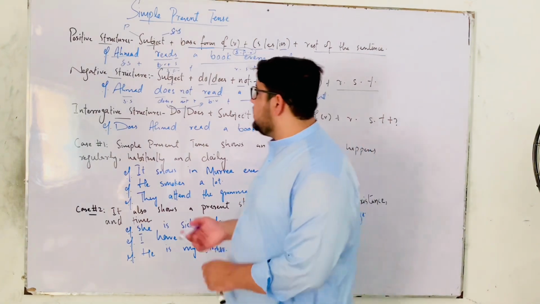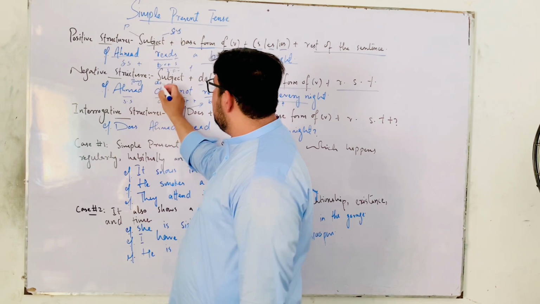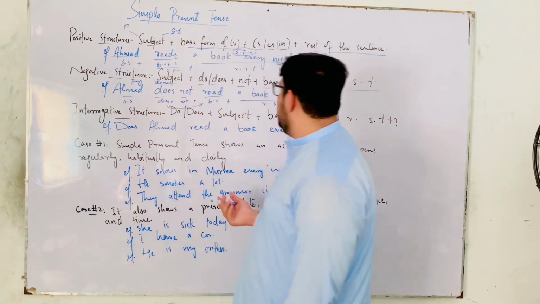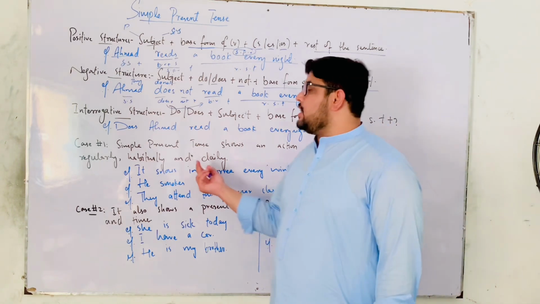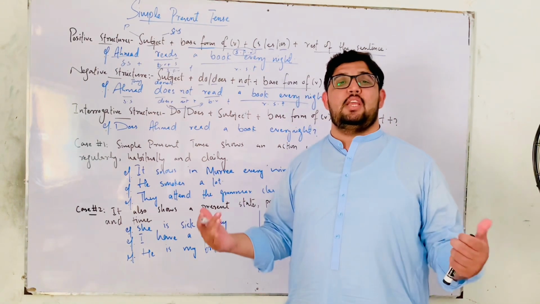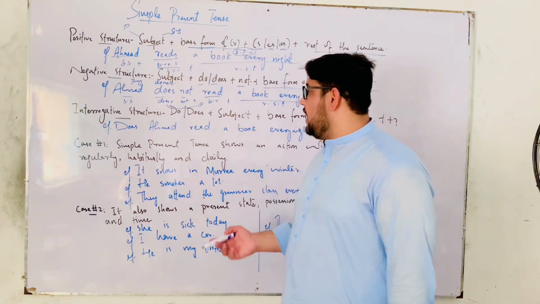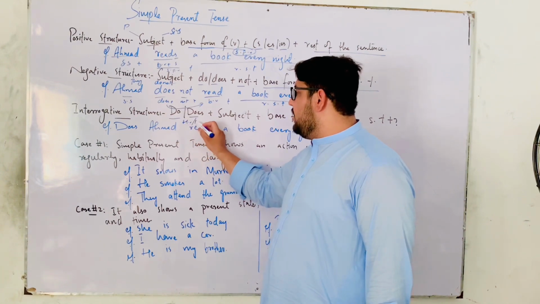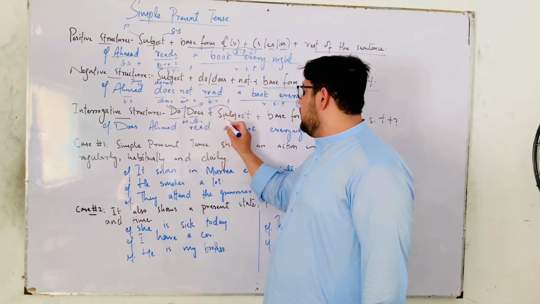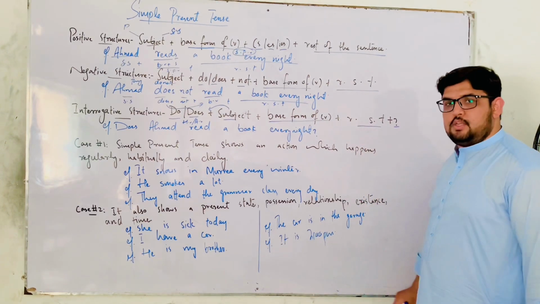If the subject is plural, then we use do, like they do not read a book every night, or they do not read books every night. Interrogative, how we can make a question in simple present tense, we need to follow the interrogative structure, like we use do, does, the helping verb or the auxiliary verbs before subject, then we use base form of the verb, then we use rest of the sentence, and then we use question mark.